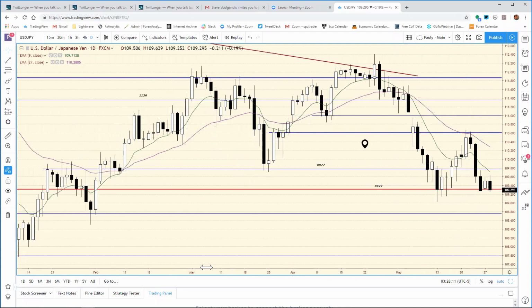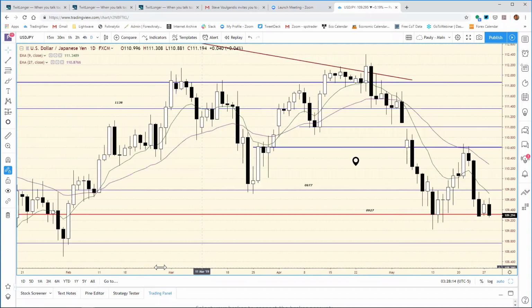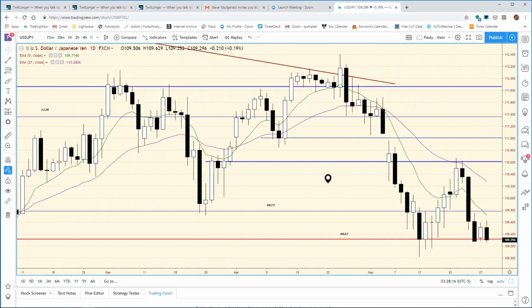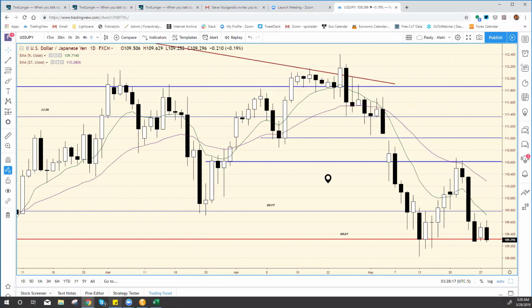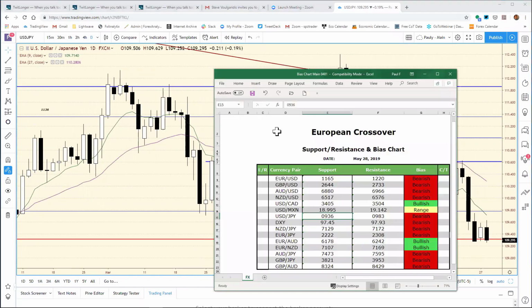Let's take a look here. Oh, it has to be this 875. So we'll go with 875. But be cautious here because we are at that pivot and the market's oversold on a short-term basis.